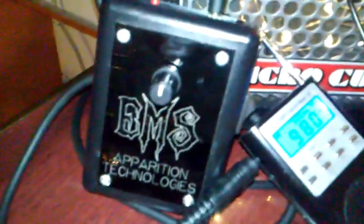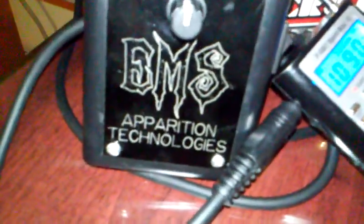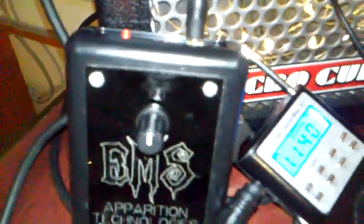This becomes a shortwave AM antenna. That means you can experiment with anything you want. I have the EMS EM pump by Apparition Technologies for paranormal use. So I connect it to the AM antenna, the Paranormal Busters Modification, that's what it's called. Watch my videos on how to do that to your PSB7, modify it for better ghost communication. Hear ghosts like you've never heard before through the PSB7 spirit box.